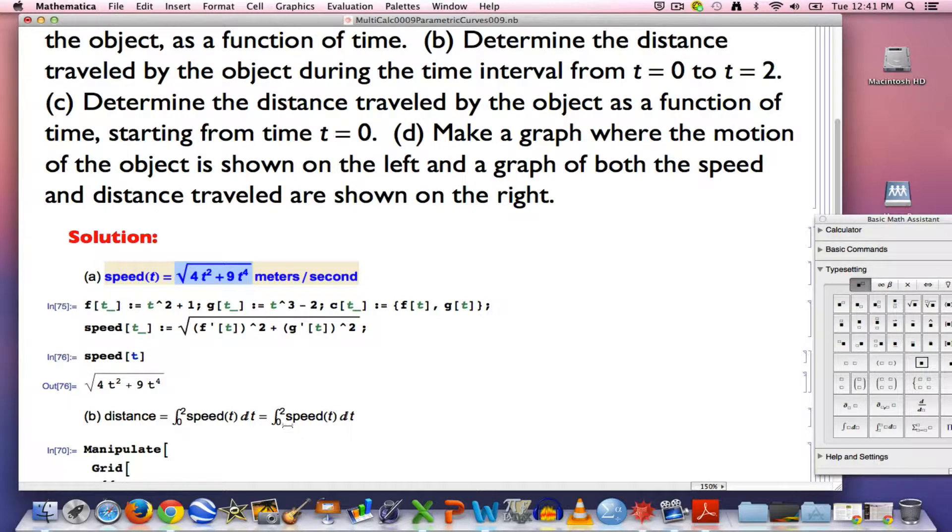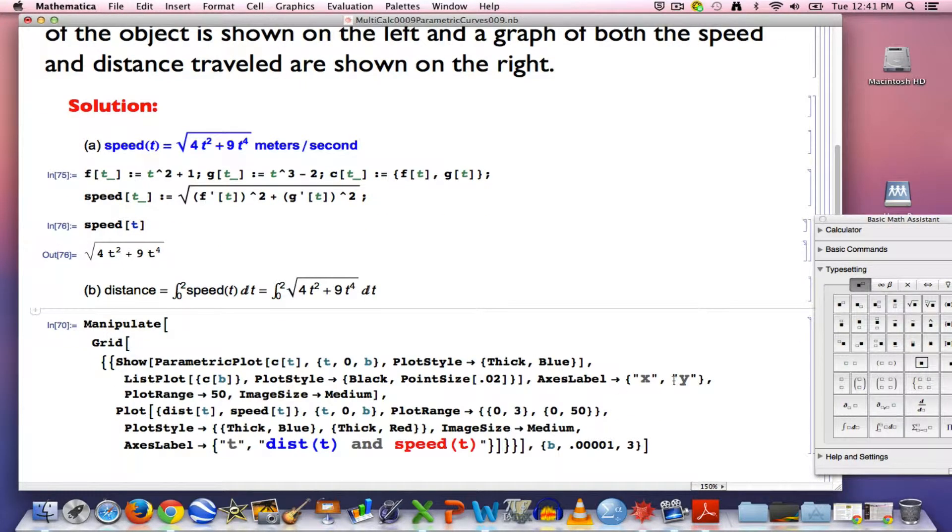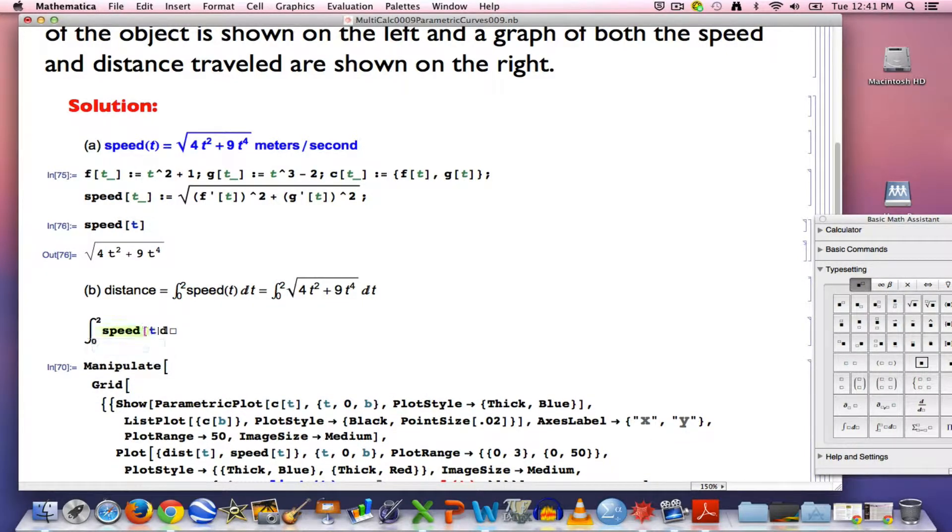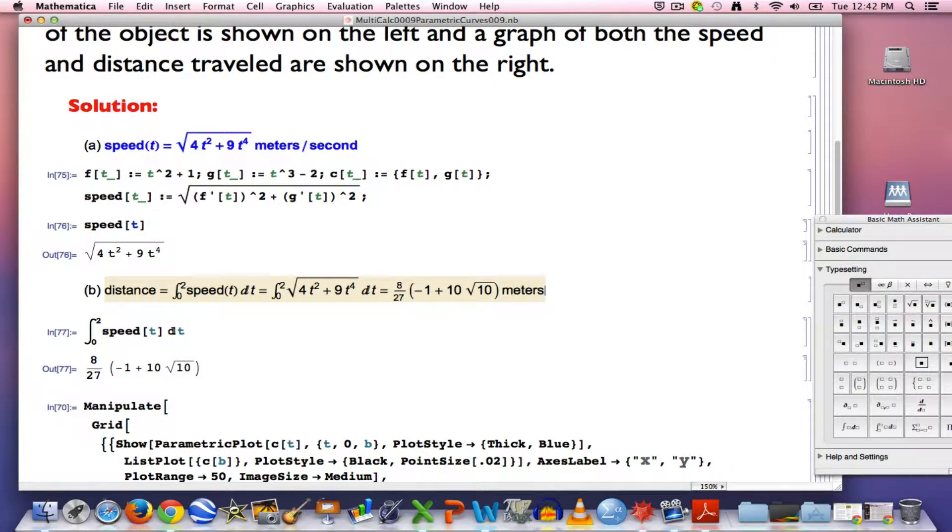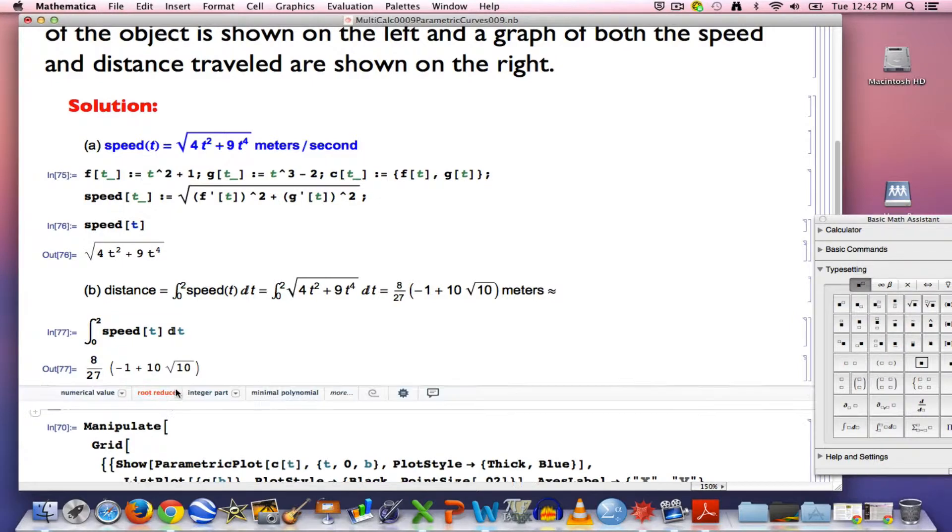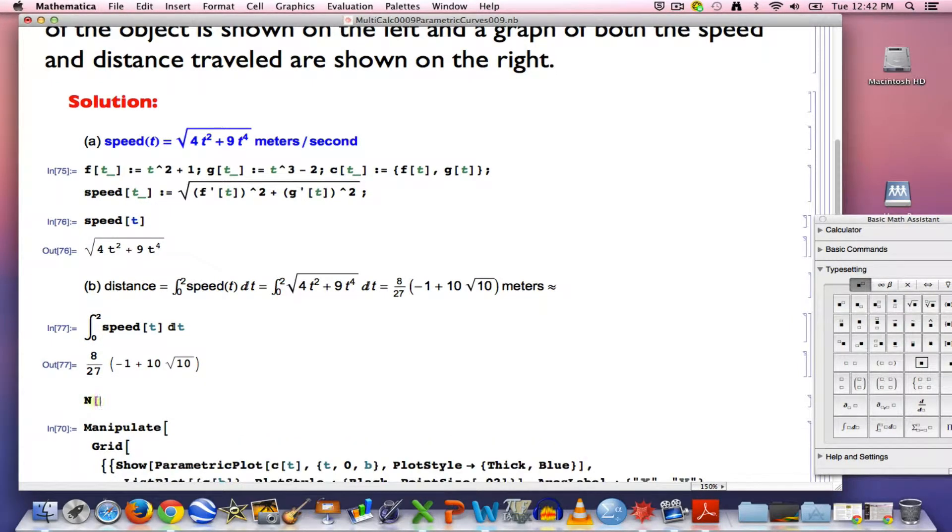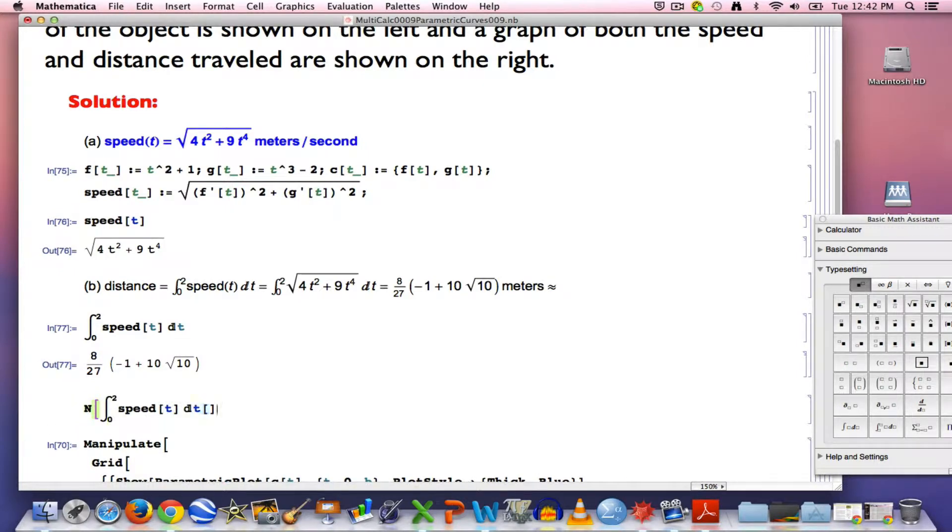I can also type in the formula for the speed here. And then I can have Mathematica do it if I want. So I'm going to go ahead and have Mathematica calculate the answer to this. Then I will give you some hints about how to do it by hand. Some good hints. And I would encourage you to do it by hand. Check the work that Mathematica does. You can type it into Mathematica like this since the speed function has been entered. So the answer is this number in meters. You can also get Mathematica to approximate that so it makes more sense to you. I've shown you how to do that with the capital N function in Mathematica. You also can put capital N at the beginning of an input. This is approximately 9.07 meters for the distance traveled.